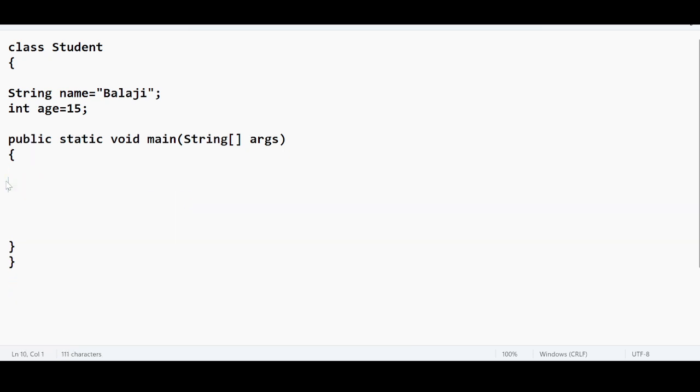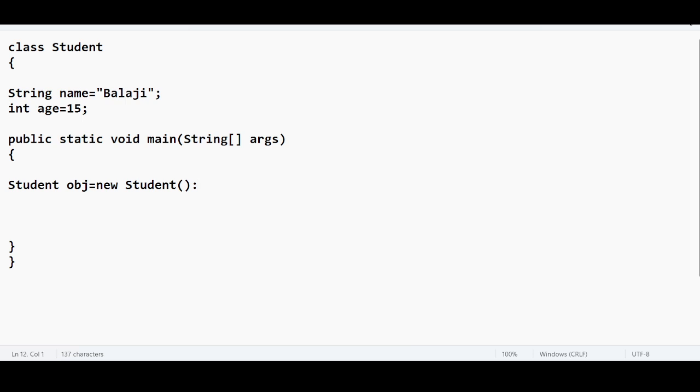Okay, so I have a student class. Inside the student class I have two properties. The name of the student is Balaji and the student age is 15. Okay, and I am doing the object creation. Student obj equal to new Student. So object has been created.